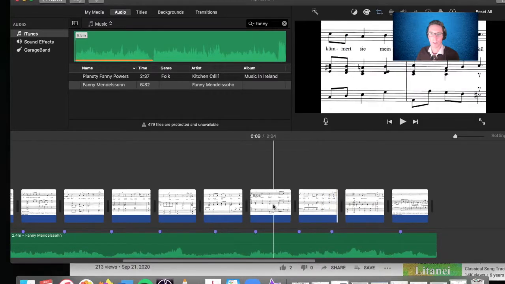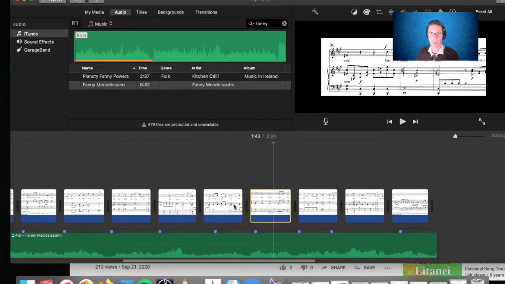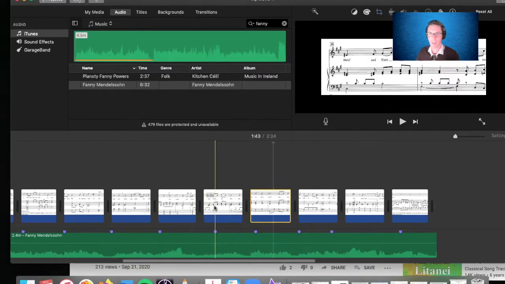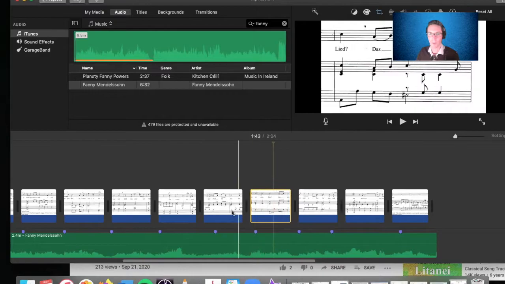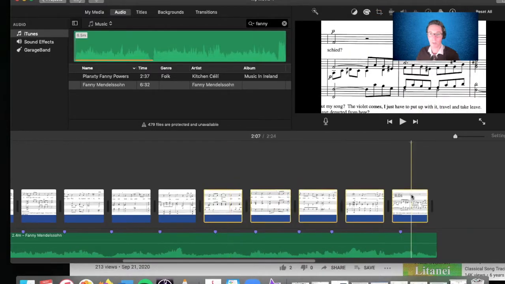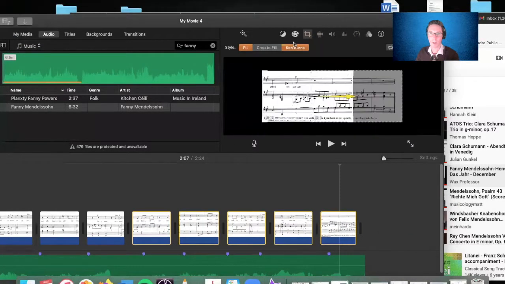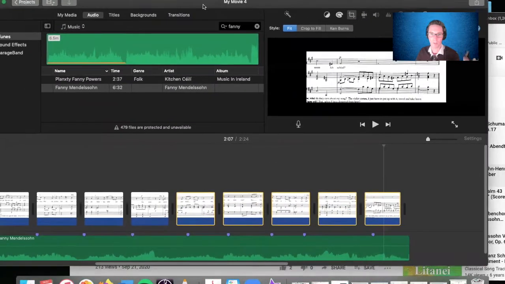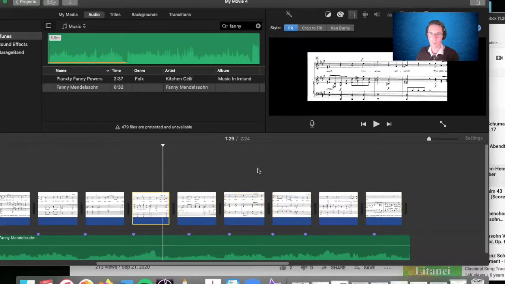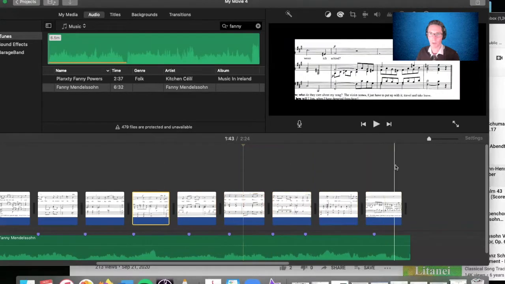Then in iMovie, you want to make sure that there are no funny effects added, like Ken Burns or scrolling or something like that. So you select all of your videos, and then check up here, make sure that it just says fit, so you don't get the Ken Burns effect, which is good for photos but not good for scores. Click on fit, and that should be just a plain simple background.